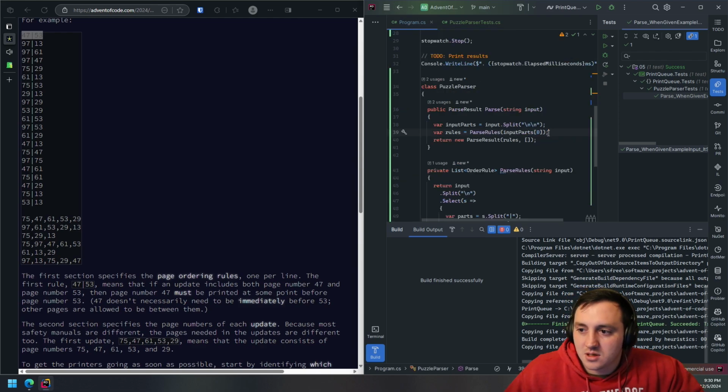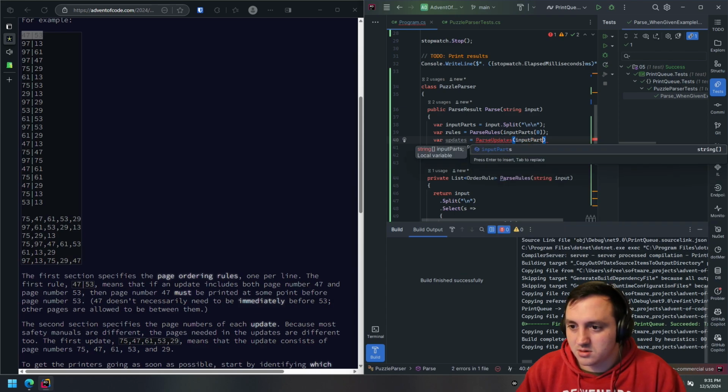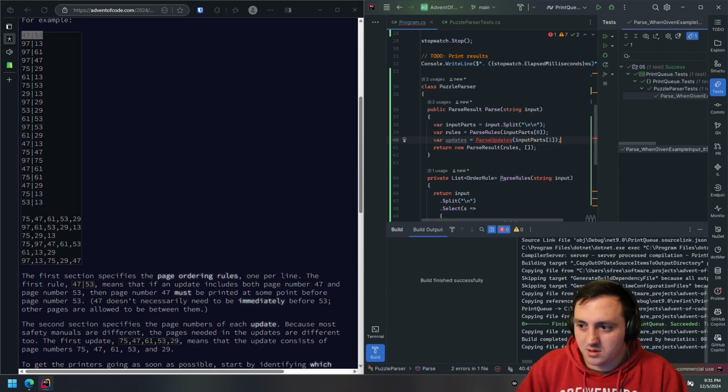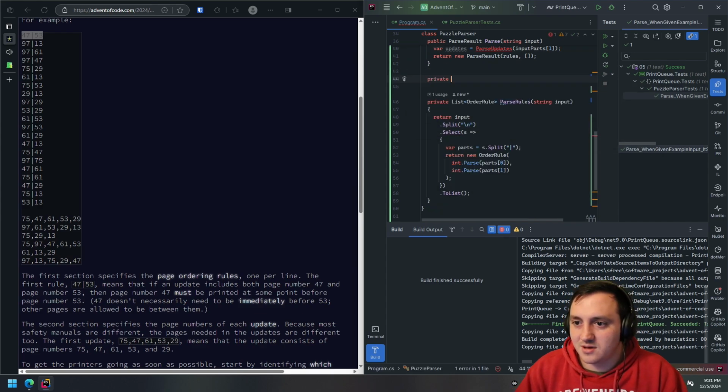Fantastic. Okay, now we're going to get our updates. Parse updates, input parts 1. And then we'll just have another private list of updates. Updates string input.